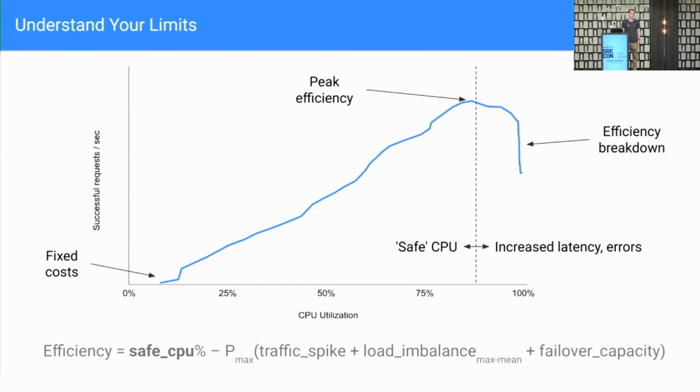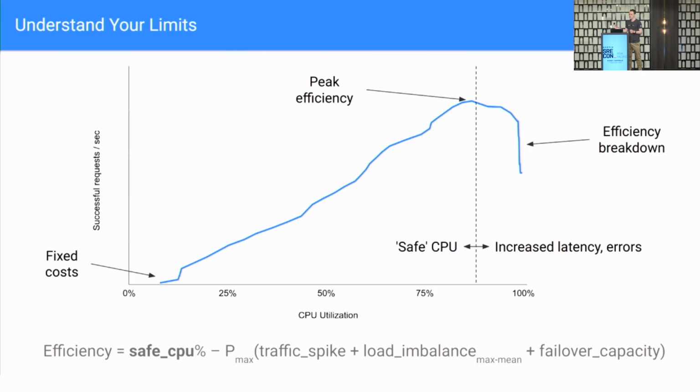So how much overload can we handle? We need to understand our limits. This is a graph from performance testing of one of our services. It measures the CPU utilization against the successful throughput of the system as we ramp up the load. And you can see that performance is not linearly correlated with utilization. At the low end, we are dominated by our fixed costs, and we are highly inefficient. And then as the load goes up, more of that utilization represents real work being done. Our caches get more efficient, and our overall efficiency gets better.